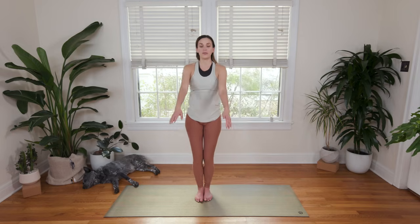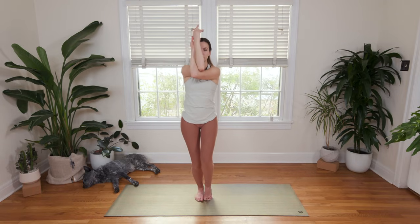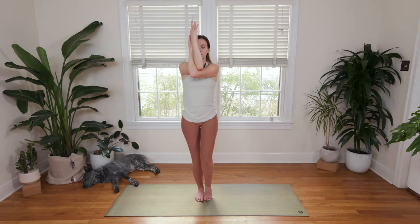All right, sending the fingertips out. Bend the knees. Peel the left heel up. This time, left arm underneath the right. Find your version of the eagle arms here today. Strong focus, calm breath. Shoulders relax down, elbows lift up. Now, imagine that little marionette string on your left knee.